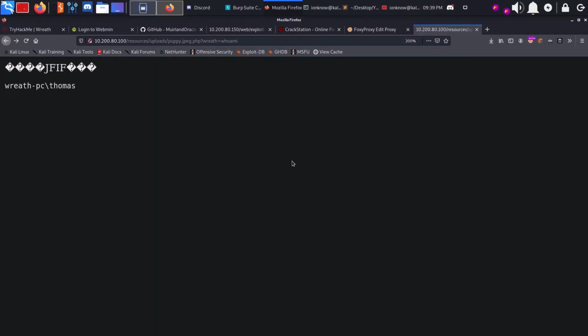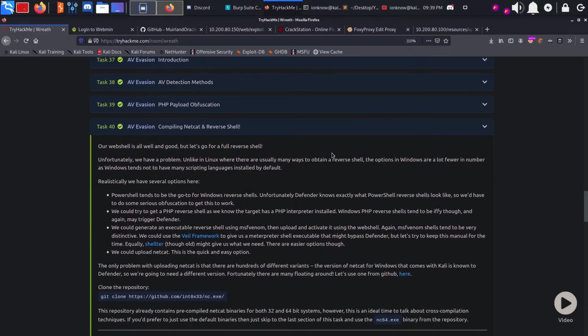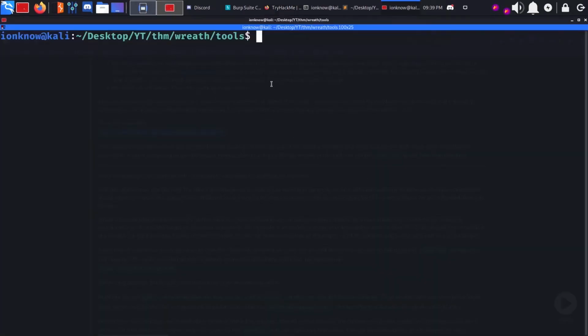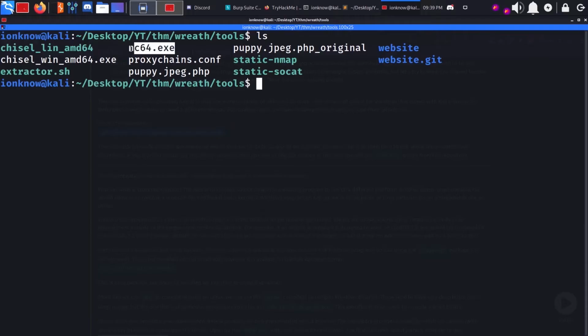What we're going to do now is go ahead and obtain a reverse shell on the third and the final machine. To do that, referring to the tasks, we're going to have to transfer our netcat binary. Obviously, we're going to need a different version because it's going to get picked up by the AV. Go ahead and clone this GitHub repository. I have it right here in my tools directory, nc64.exe. We're going to be hosting this, so that is python3 -m http.server.